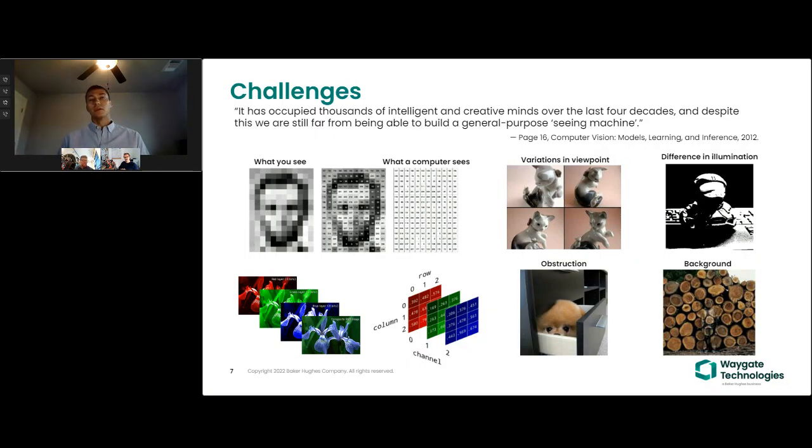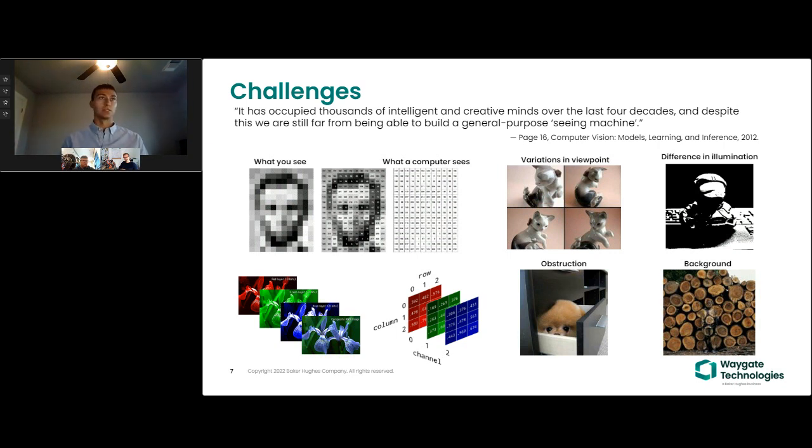So the idea of computer vision isn't new. This is a technology that has been around for a while to look at images and try to determine what's in them. But we've had these problems for a long time, right? So when you look at an image, you see something like the face on the top left, right? You see some pixels and some shapes, and you have context of what that is. What a computer sees is a list of numbers.